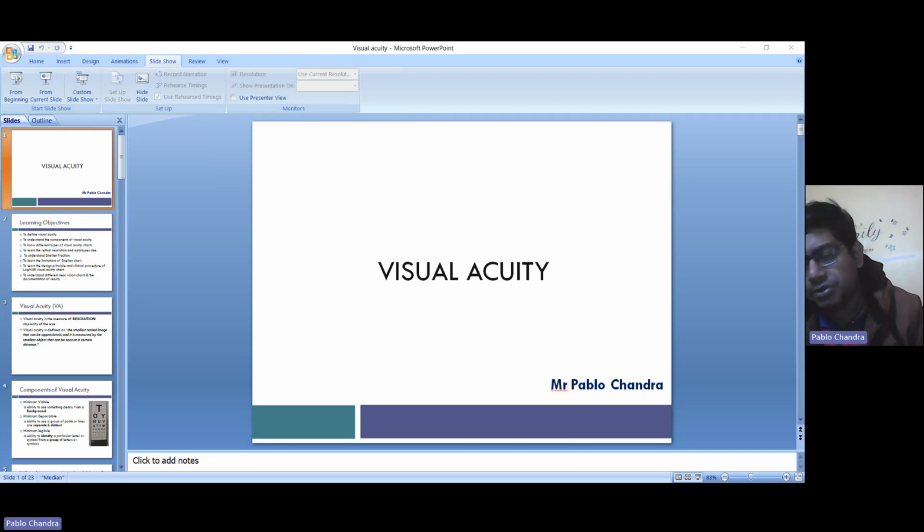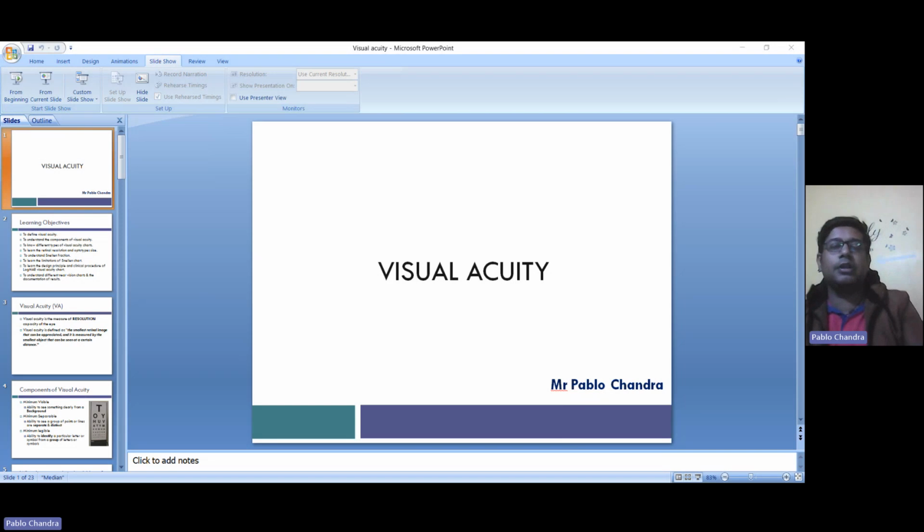Continuous chart means the patient has to read. So whenever the patient has to read, it checks the accommodation, it checks the near point of accommodation, and it also checks the near vision. So especially the near visual acuity chart is normally checked with presbyopic patients. With this chart, if we check the presbyopic patient, then only will we be able to understand where the problem is. If the patient is not able to read, we can understand there can be an accommodative problem, there can be a physiologic problem, that is presbyopia. So we need to give correction accordingly.